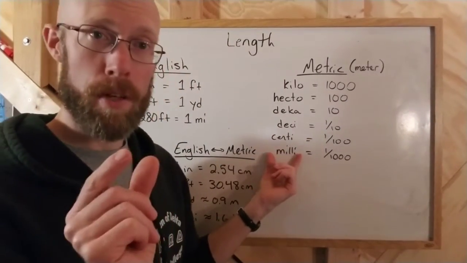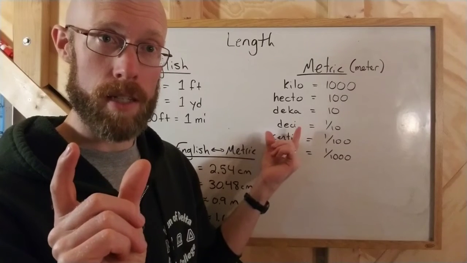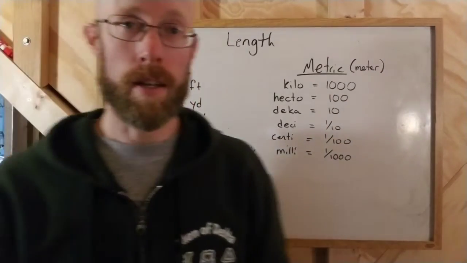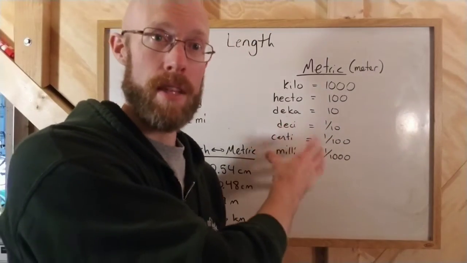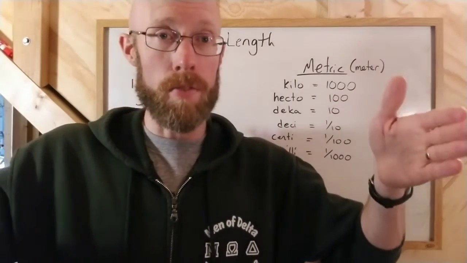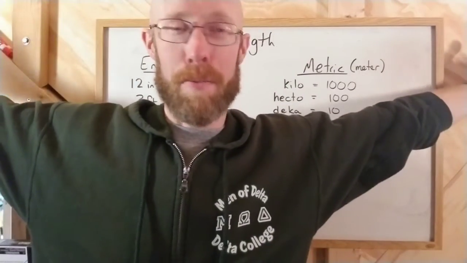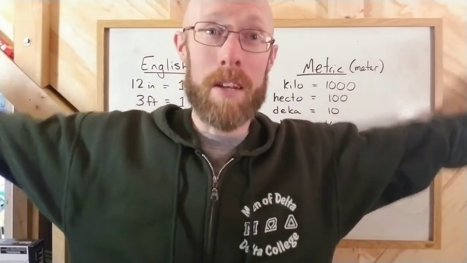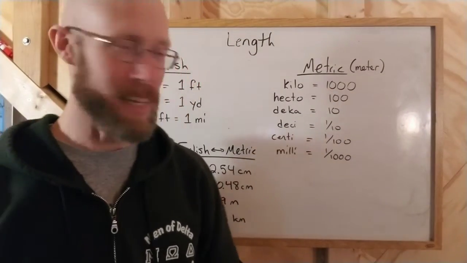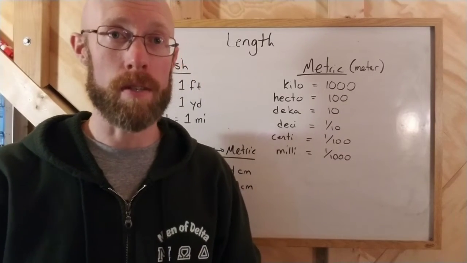You have 10 millimeters together, you get a centimeter. 10 centimeters together, you get a decimeter. 10 decimeters together, and you get a meter. So these are the ones that are less than a meter. Now you have some that are bigger than a meter. If you took 10 meters and put them together, I can't reach my arms that far, I can only go about 2 meters, but 10 meters, you get what's called a decameter. Again, that's not a real common unit of measure, but it is a valid prefix in the metric system.